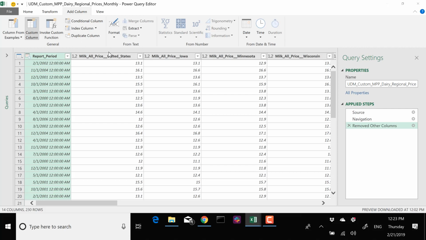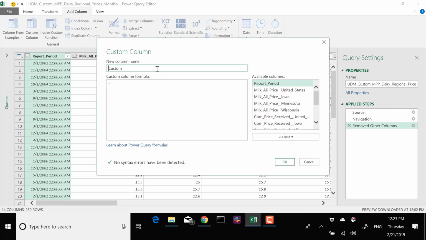Then add column, custom column, DMC US. You don't have to use exactly this name; call it whatever is most intuitive for you. It doesn't matter. Milk minus parentheses. Usually when I open the parentheses, I also close them, otherwise I forget to close them later.